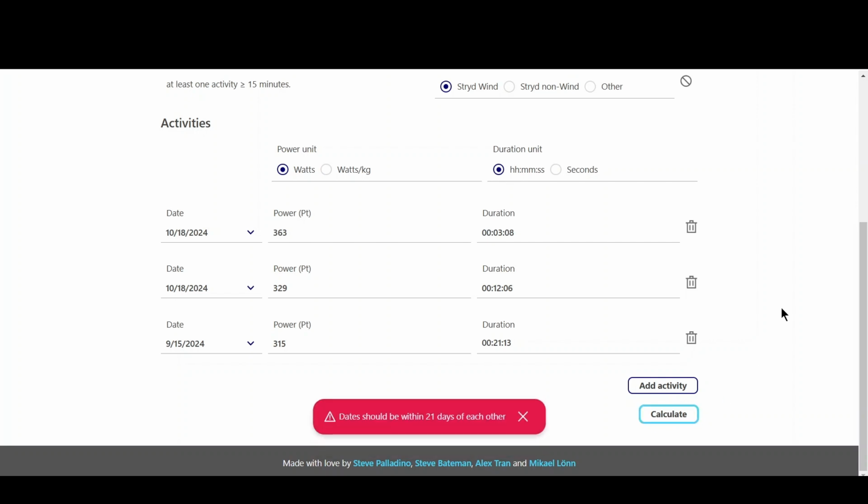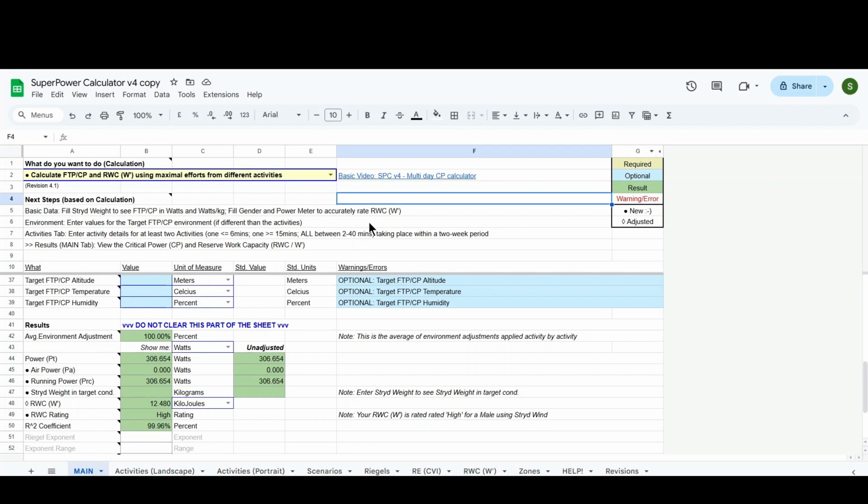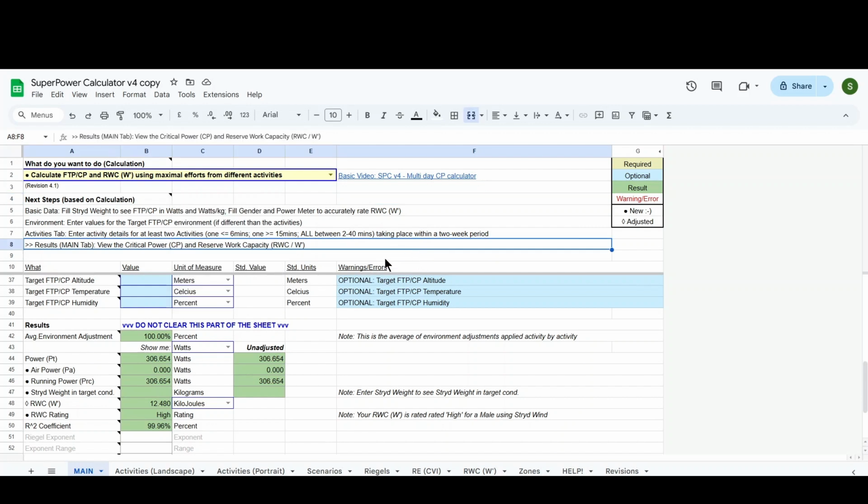This one actually comes up with a red flag and won't calculate it for you. It says dates should be within 21 days of each other. Super Power Calculator does not have that red flag, but it does give you these particular instructions.